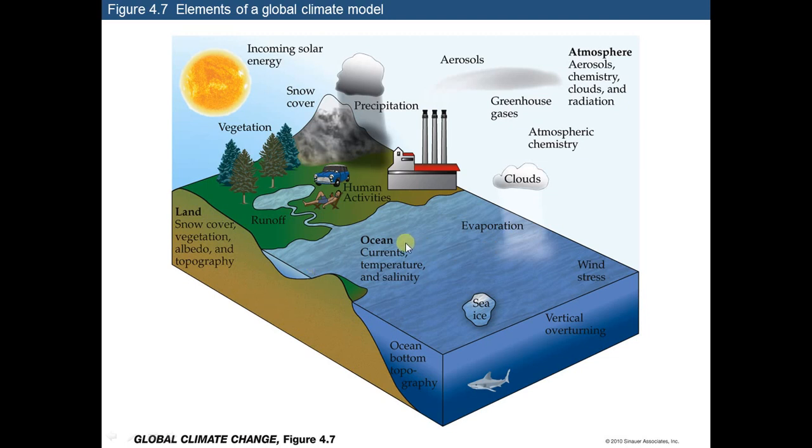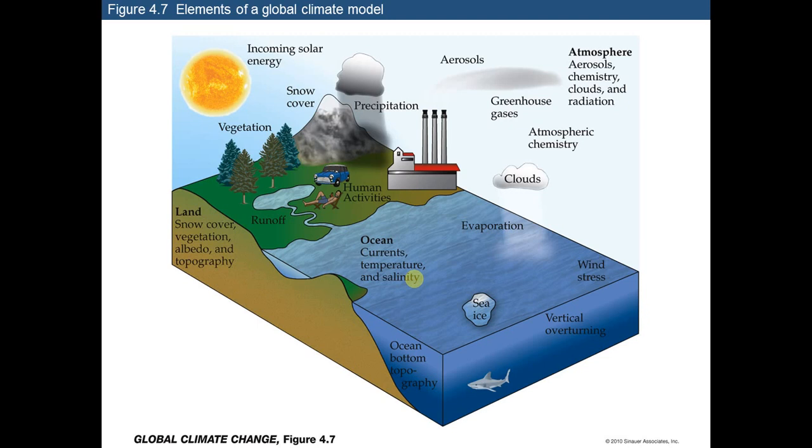Oceans have currents. The California current runs along the west coast of the U.S., and that's why we don't get hurricanes in California, because it's a cold current coming from the Gulf of Alaska. Hurricanes need warm ocean water to survive. Ocean temperatures are warming. The oceans, of course, are made of salt water, not fresh water, and different parts of the ocean have different salinities. So hopefully you're getting an understanding of all these different processes found inside a global climate model.